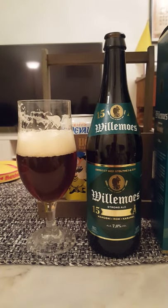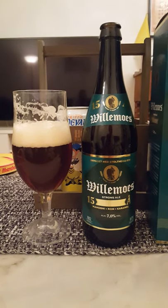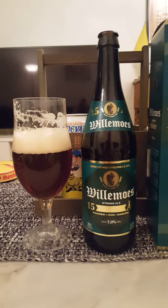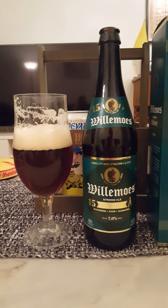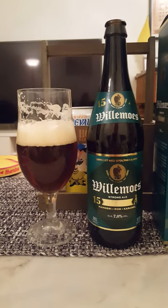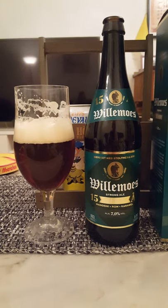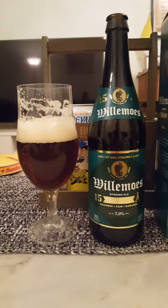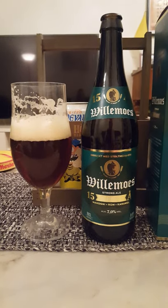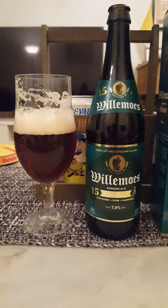Okay, so I would say right off the bat that the taste very much follows the nose. Lot of hops and malts mixed together. Soapy hops, bready, doughy malts. It's not particularly sweet, actually. It's quite the opposite, I would say. Dry. It's more of a dry character to it.